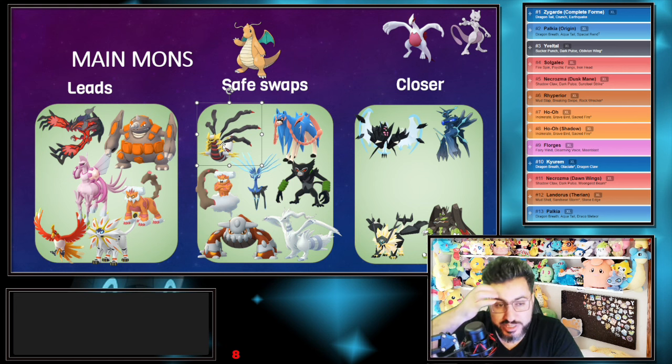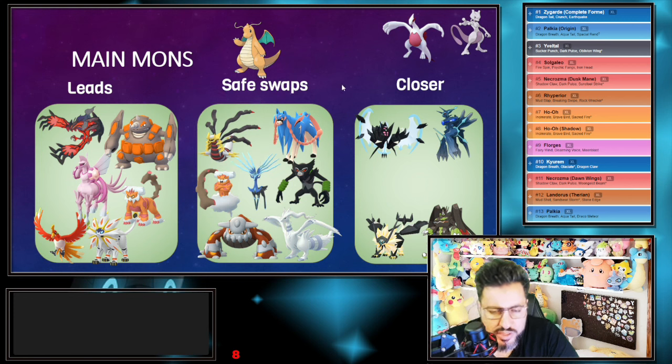Now it's kind of better for the simple fact that people have Necrozmas, either Duskmane or Dawn Wings, because lots of people were raiding it during GoFest, either the New York one or the Spain one or the Japan one, or even the global GoFest. People were just going crazy on this Pokemon because it just looks so freaking cool, okay?